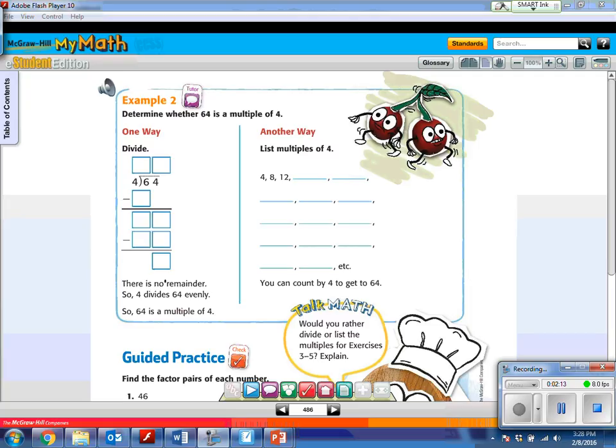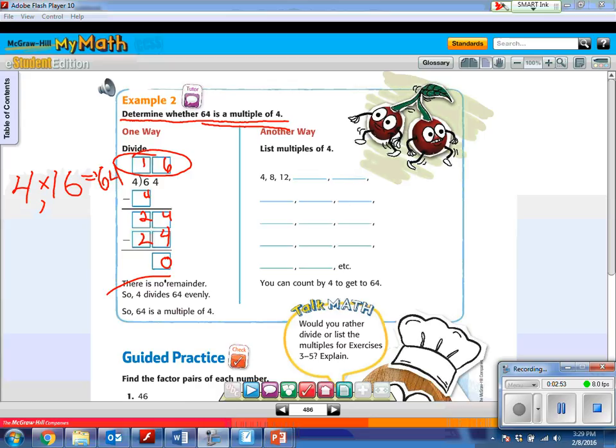One thing that we can do is we can simply divide. So let's just say we want to figure out if 64 is a multiple of 4. We want to figure out, okay, 64 multiple of 4. What can we figure out are the factor pairs of 64? So what we can do is we can take 64 divided by 4. Okay, I'm just figuring that out right there. So we know right now that 16 definitely is that. So we could say that 4 and 16 are factors of 64, because multiply those together you get 64. That's one way of doing it, if there's no remainder.